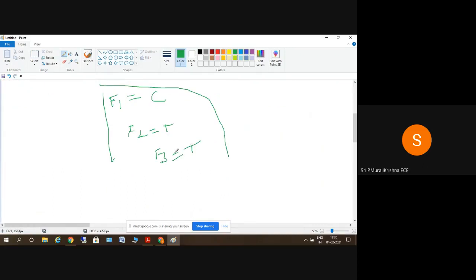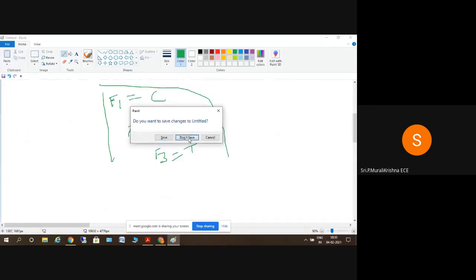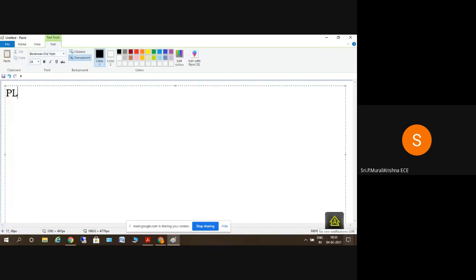Okay, I have to draw a PLA programming table, which is a very important part here. The PLA programming table. So next step is the PLA programming table. First of all, we have to mention all the product terms available here. So the PLA programming table will be like this: product terms, number of product terms, inputs.